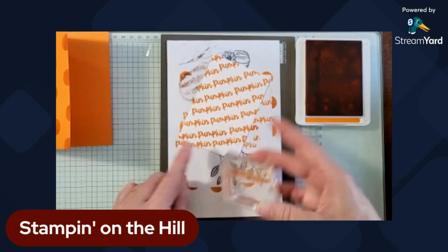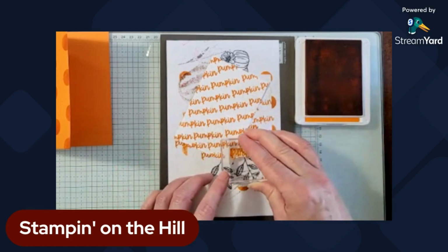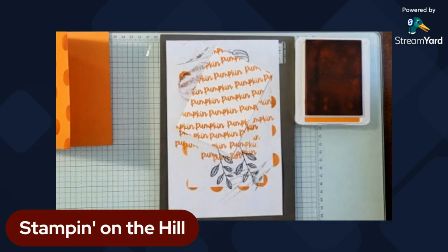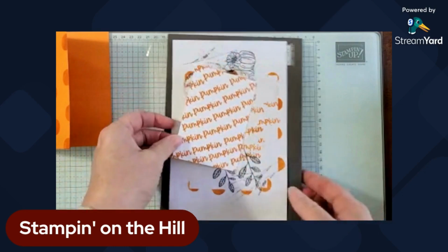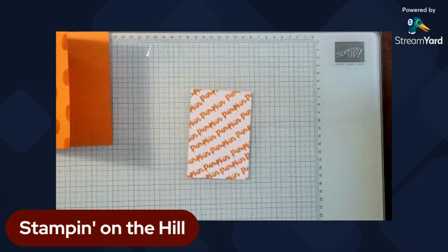And then again, I'm going to start splitting this down the middle here. So I'm going to go this way and then this way. And I'm going to put a little something in the corner. Not that you can read it, but it's there. All right. So then, the idea of this was pretty much just random stamping.